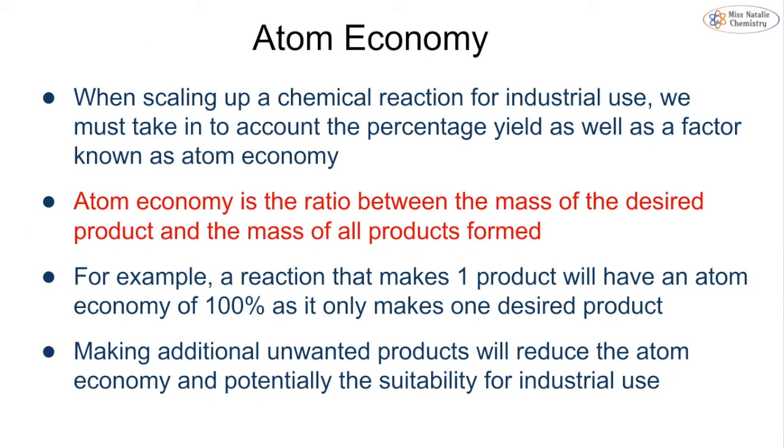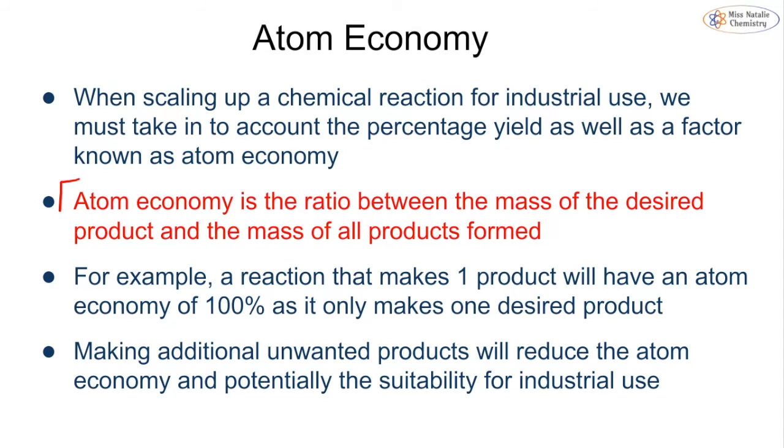Now, atom economy is linked into the percentage yield, and it is linked into how we scale up our reactions from laboratory reactions up to full-scale industrial processes. So we have to take into account the percentage yield of a reaction, but we also have to take into account what's known as atom economy.